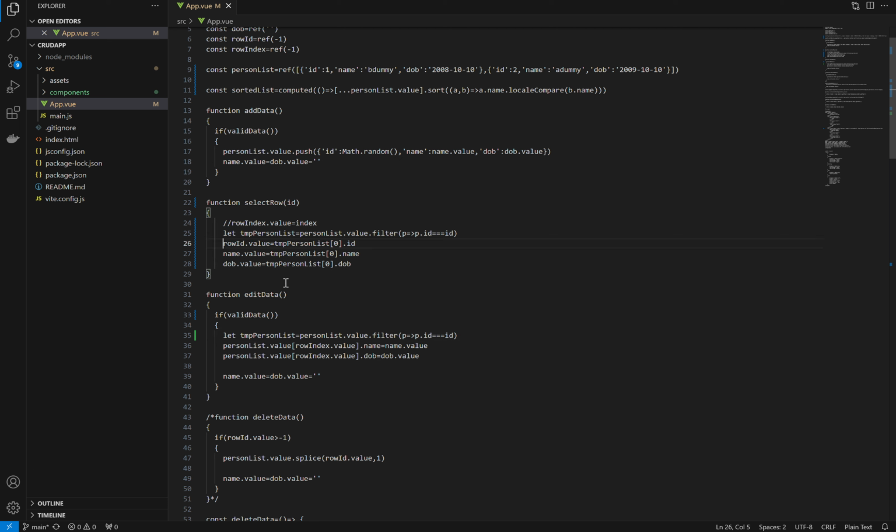Okay, sorry, I need this because this is a variable that I'm using across methods. So row id dot value should store that so that I can pick it up here in the edit. So now I got the temp one. So now the same approach of 0 dot name, and I'll allocate the value that I have entered in the text boxes to that particular row, and I'm clearing off everything as ever.